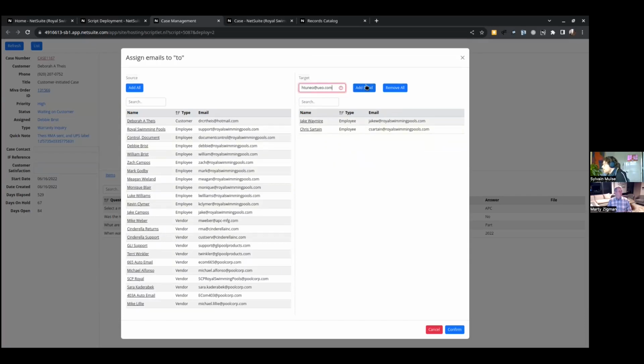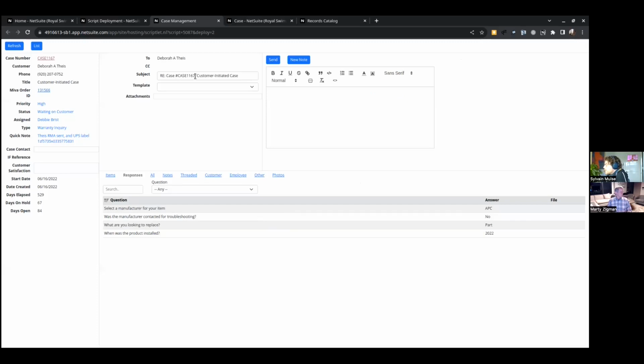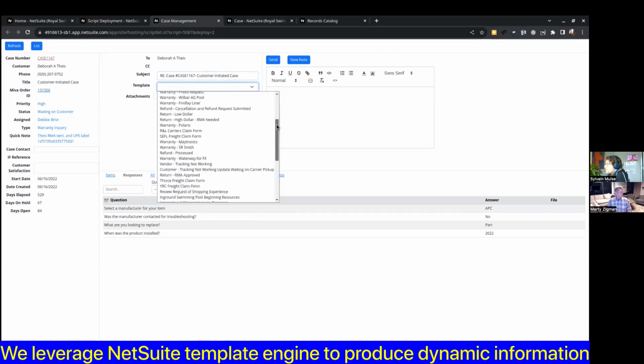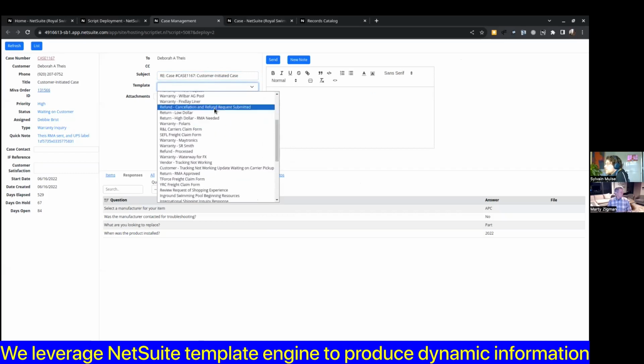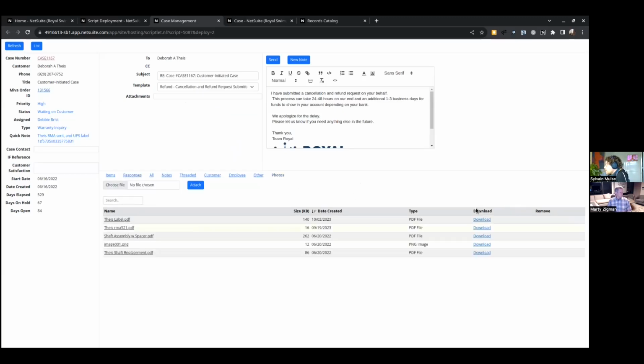Wow, that's cool. A real email. Nice. Like that. So that'll go in there. Same thing for the CC box. So another picker for the CC. And then you can put the subject. There's a template renderer. So they have a bunch of templates that they use. So you click on one of them. And then again, attachments lets you pick from the list of case attachments, which I guess there aren't any here.